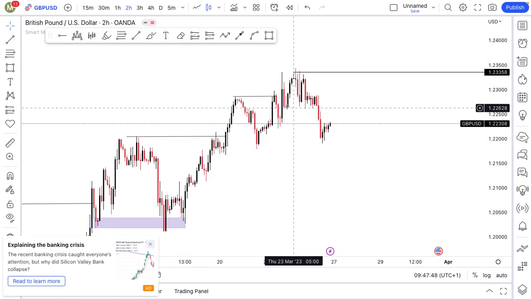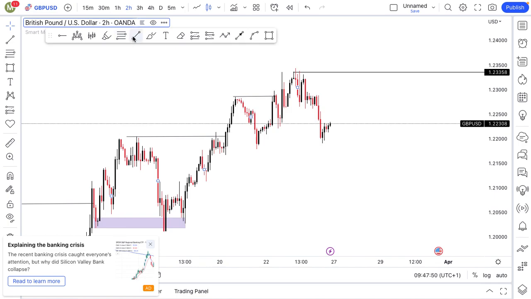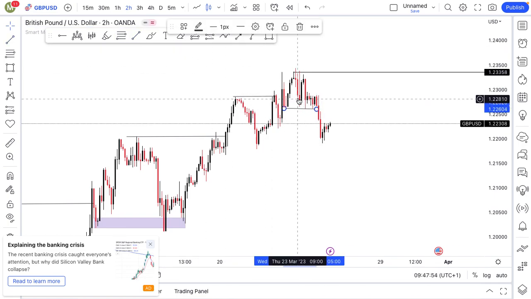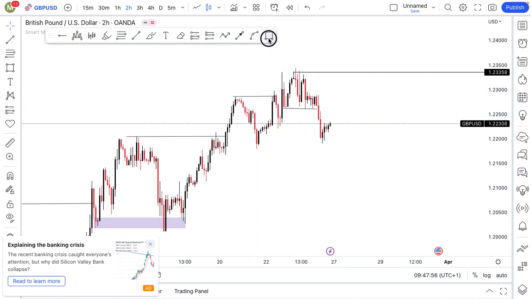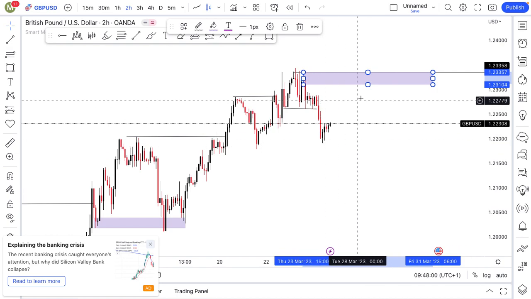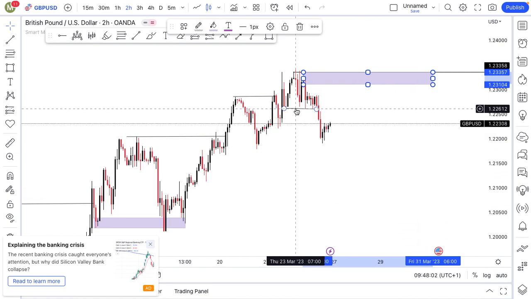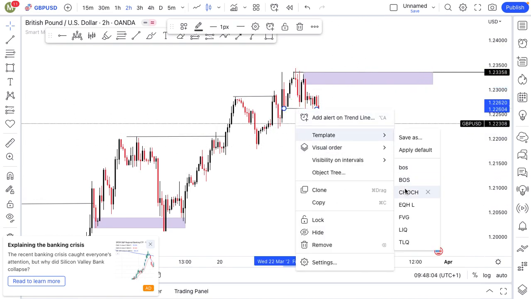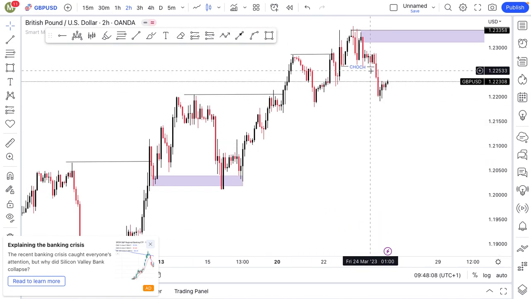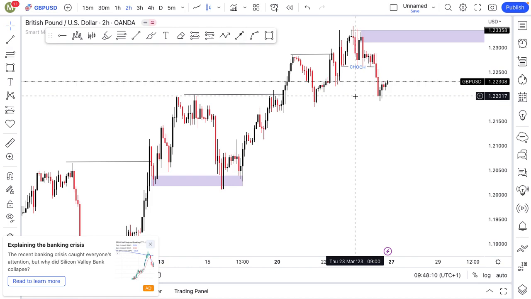So you see price form a structure here and we have a change in character here of the 2 hour time frame. We can see some fair value gap sleeping above here, and you expect price to push to the upside, or maybe push to the downside, because now we've seen a change in character here indicating that price is about to reverse to the downside.